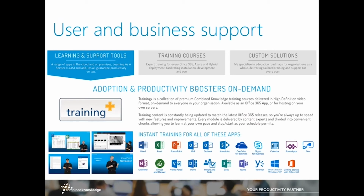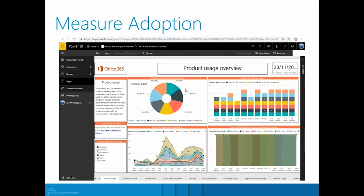So think about the tools, think about how you're going to integrate those tools with your business support, your business teams, your service desk. Measure the adoption. Make sure you're absolutely finding ways to measure adoption. Microsoft has got some adoption toolkits you can install into Power BI. I'm sure Cloud Direct can help you guys leverage that if you need to install it. And they have tools that will show you statistic improvement across the different tools as you start leveraging them. So Microsoft Teams, calling, SharePoint, and it actually has adoption statistics and percentages as you start to use data across those different tools.